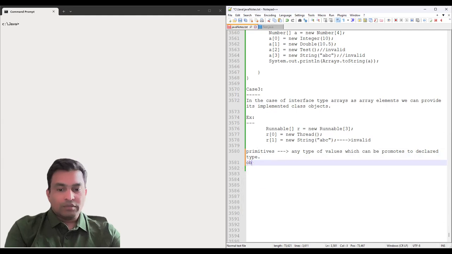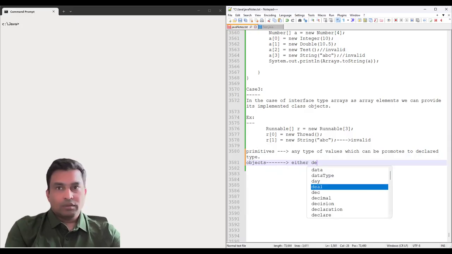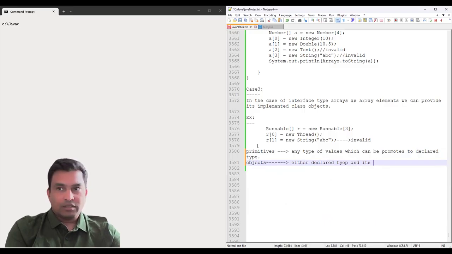For objects, either declared type and its child class objects.